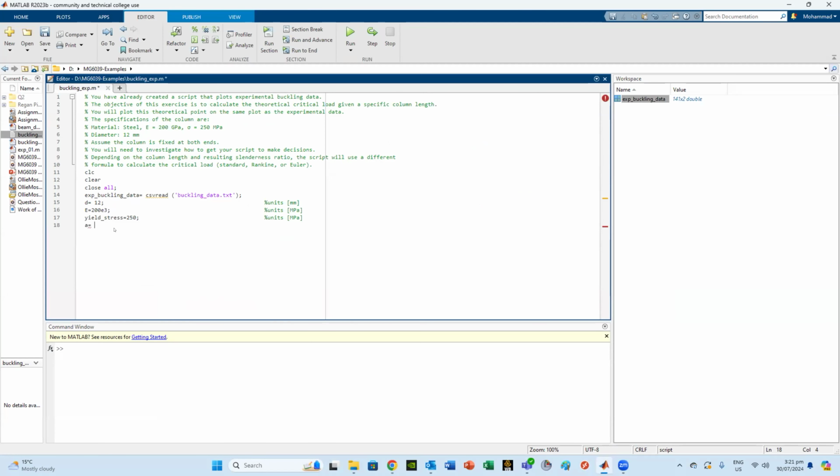And remember, the close all will close all the figures, close everything. So if I use the A in previous examples, it will not interfere with my application. So I will copy again this one, yield stress. If I misspelled the yield stress by any mistake, I will need to copy and continue with that mistake, or later we can always fix it. Pi to the power square divided by the E, which is given in the question, and then we put it on the side. So that is considered for us the constant.